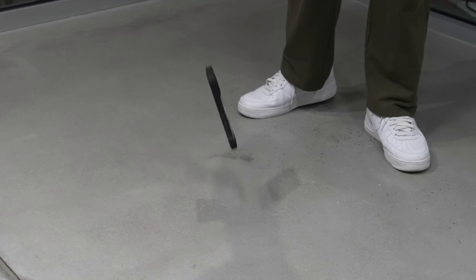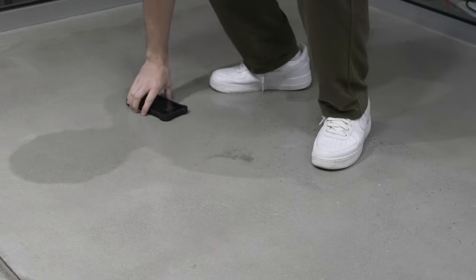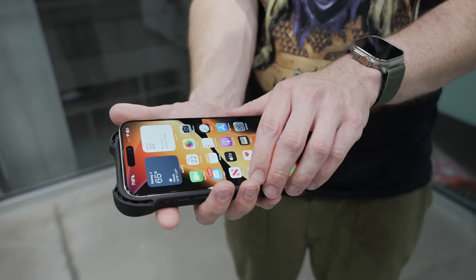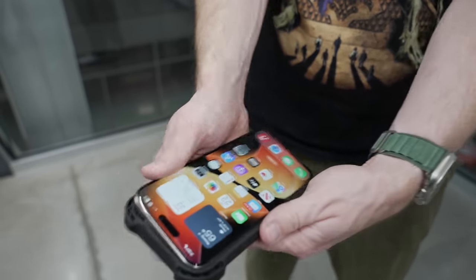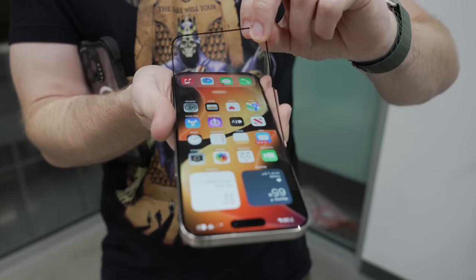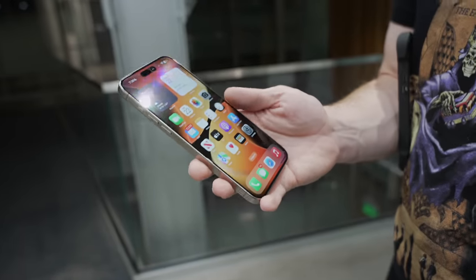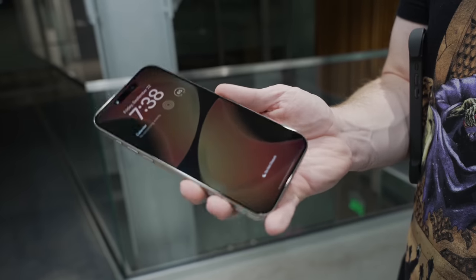But what if I told you there's a better case out there because Casetify now has an ultra bounce case, which has 10 times military grade protection. Now that bounced pretty hard, but you can see that the iPhone literally has no damage on it. And thanks to Casetify's tempered glass screen protector, it also protected the front display of the iPhone. And as we take off the tempered glass screen protector, you can see there's literally no cracks or damage on this as well.